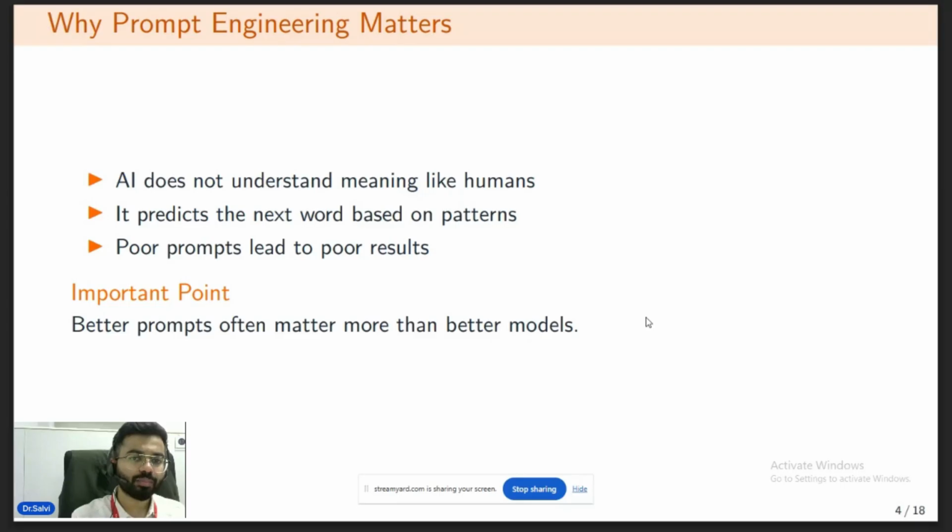So in a way, to culminate these two particular slides, we can say a poor prompt is going to lead to a poor result, for sure. Better prompts are often going to matter more than better models, because we can have n number of models running around, like ChatGPT, Gemini, and all of the generative models. But if we, as humans and users, do not prompt in a better manner, these models are not going to be of that use, or that optimized usage is not going to be leveraged out of them. So it is very important to prompt well, and that is why the bottom line is that every aspect of prompt engineering is very important.